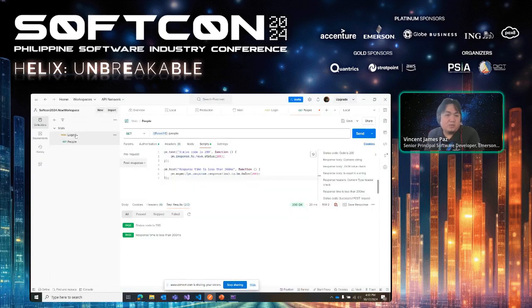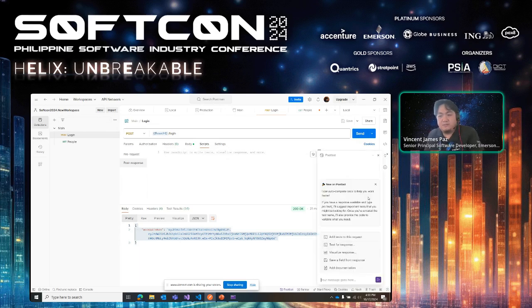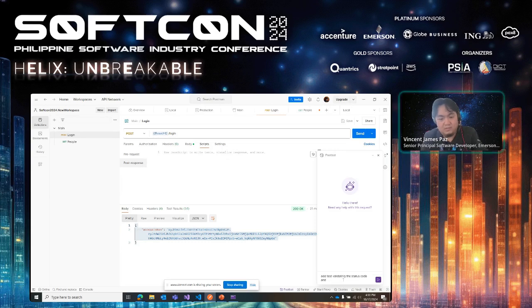For example, what I did here earlier, let me delete it first, and then let's try to use Postbot to generate the same code that I did earlier. Let's try to add a test validating the status code and then save the token.